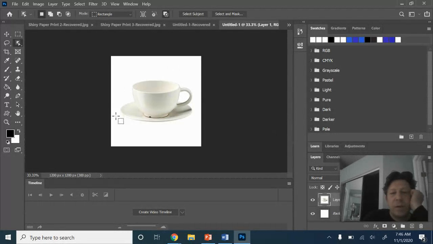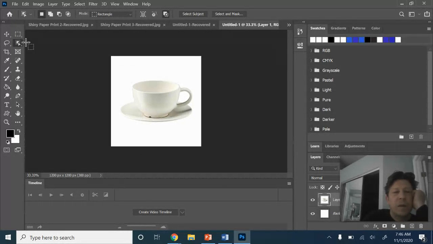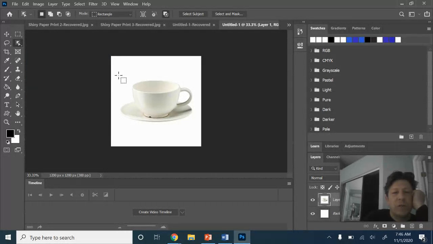I've got the teacup here, and I want to put it on that sky background, but I want to get rid of all this white area that's around it. Now, we've done another video where we talked about selecting things. So I could go up to my select drop down, and I could select by color range or subject or something like that. But I also want to show you this new tool in Photoshop called the Object Selection Tool, Control W. You can see it does a little demo for me, so I'm going to give it a try. I'm just going to click outside of my object and draw a box around that object. It's going to think a little bit, and then it grabs that object for me. So that's a really great new tool.